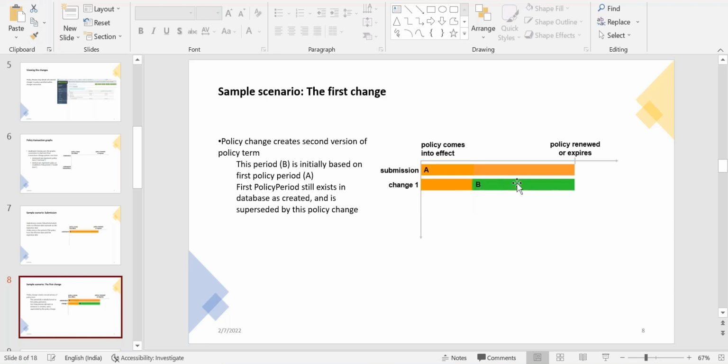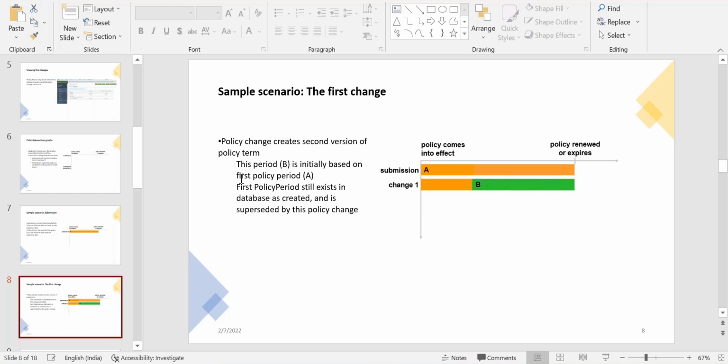Let's say after 3 months you decided that you want to make a change. Then they will add a car after 3 months, and it will be there until the end of the term. Now if something goes wrong with car B in the earlier period, they will not settle any amount, because that was not insured. You took the insurance for the second car only after 3 or 4 months. It depends on the effective date of the change. If it is within the effective period, only then will they settle the amount. Otherwise, they don't.